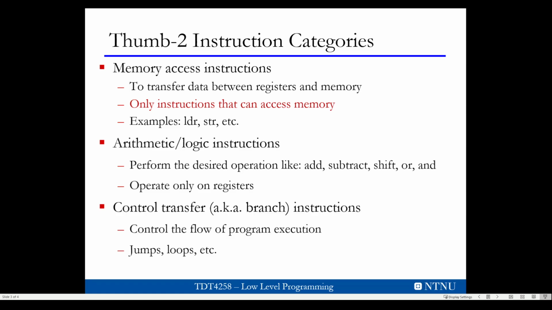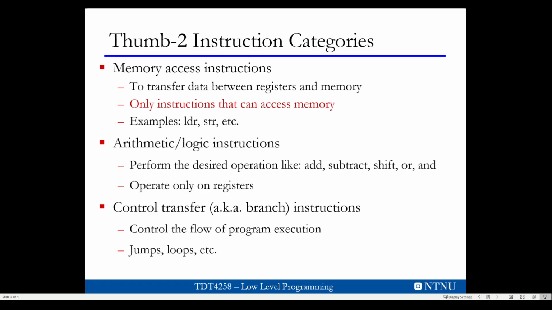Finally, there are control transfer instructions. During normal execution, the instructions are executed sequentially one after the other. However, it would be a really boring program if you were just executing all the program right from beginning to the end sequentially. We usually have transfer of control flow inside our programs.